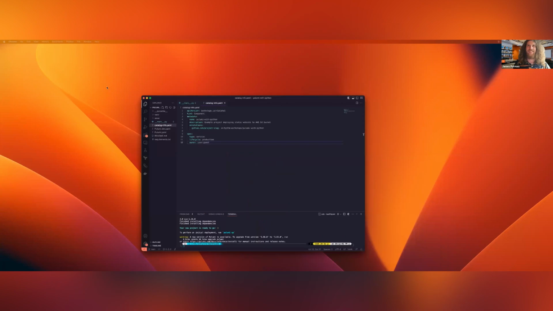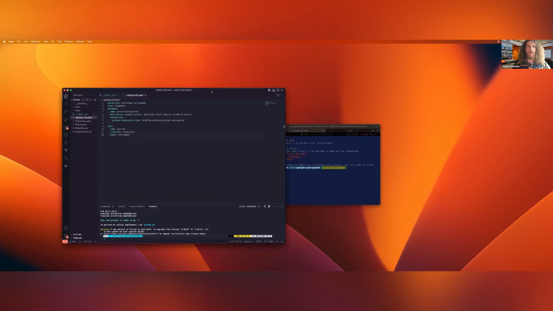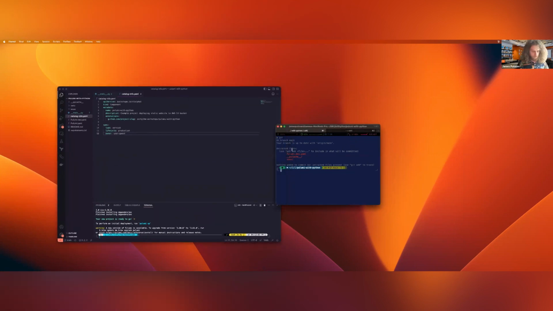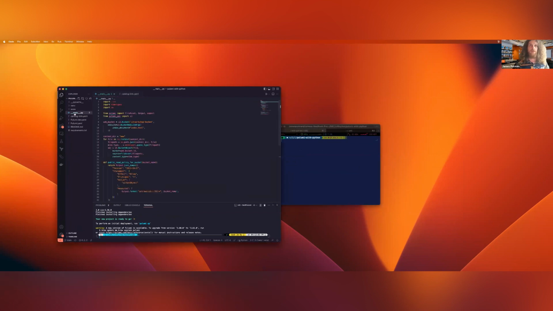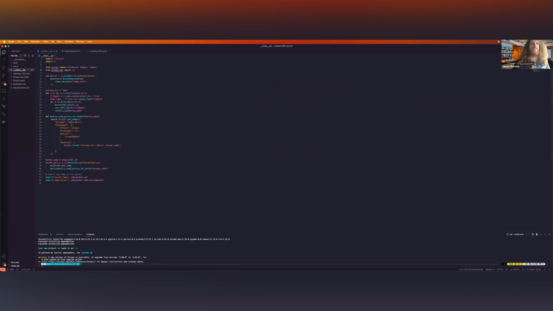So let me switch the old switcheroo here. Okay. So I've got a project pulled up here. And what we're going to do is deploy an S3 bucket to Amazon Web Services. But first, we need to do a couple things. So this is a Pulumi project that was written in Python. And you can see up here, we have to import some requirements for this project. We saw this last week.